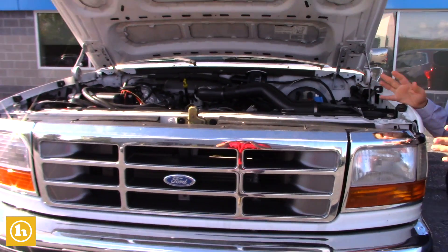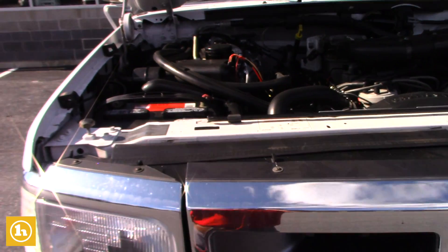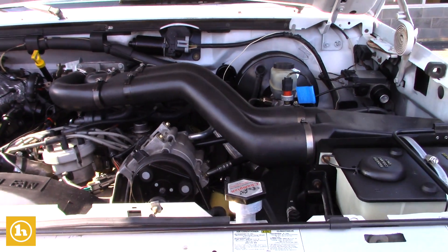It's a very clean truck. This truck came from Arizona, it's a one owner truck. It just has a little over 137,000 miles on it, priced at $12,900. We'll get a quick look underneath the motor there and then we'll walk right around the truck so that way you get a nice close look at it.